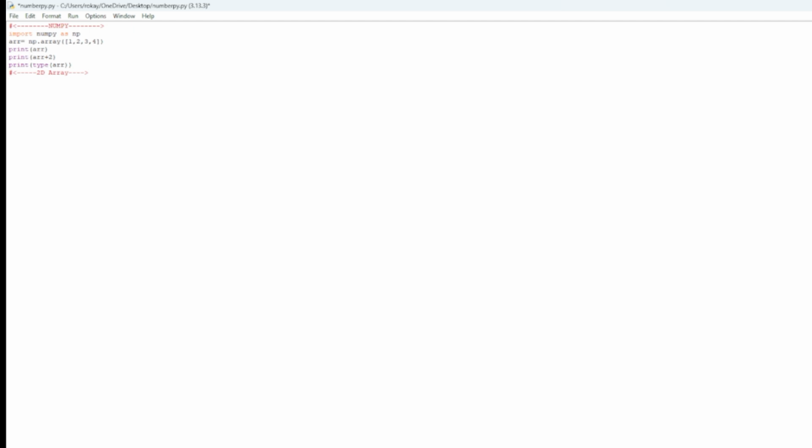Let me show you. Now I'm going to create a 2D array, 2D equals np.array, and then inside it our first list is 1, 2 and 3, and then the second.